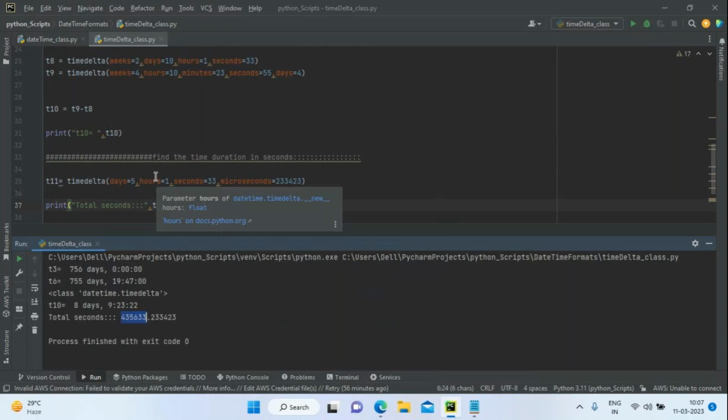From the current date, what it's trying to do: we are giving days equal to 5. For 5 days, how many seconds are there? Given the days, hours, minutes, seconds for 5 days, these many seconds we have.